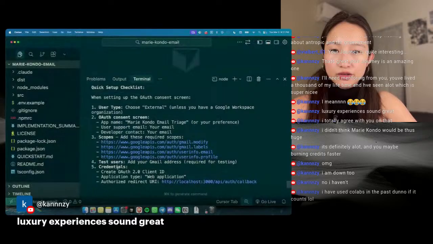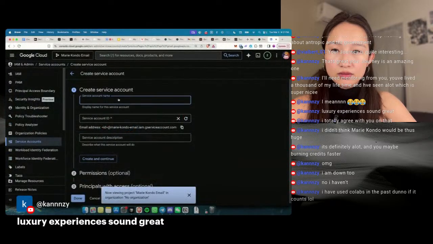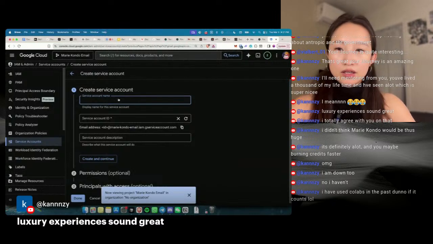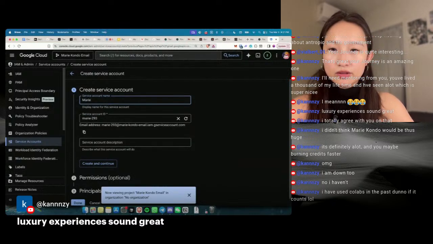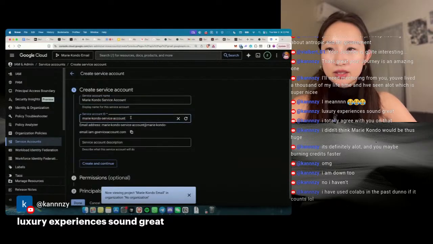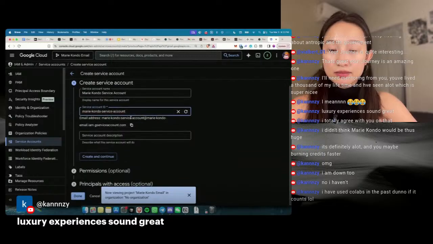Now it wants me to create a service account. This is the annoying thing. It's hard for me to explain what a service account is. But it's something about how Google uses its permissioning system to isolate access.